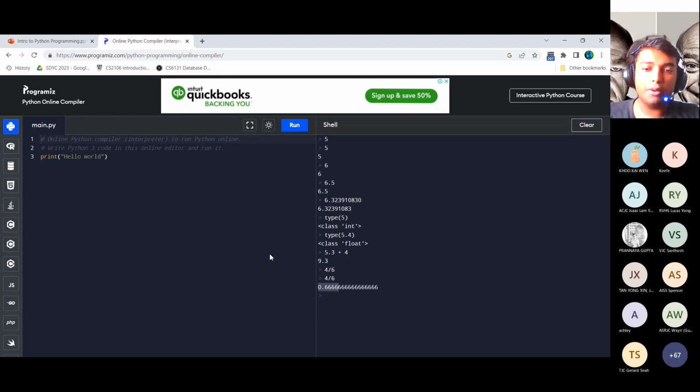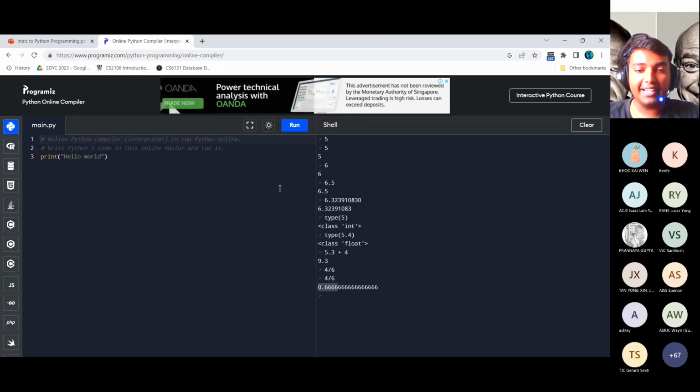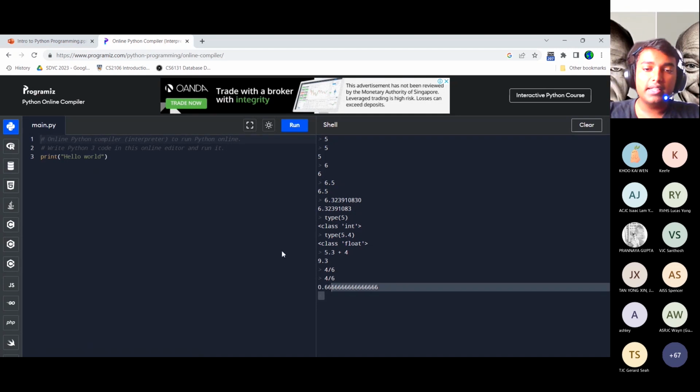Which is kind of intuitive, but counterintuitive in a programming sense. Because normally you think that if I have two of the same types as an input to a function, it should return that type. But in Python, there's this thing called implicit casting, where if I take in two integers such that their output will be a float in mathematical terms, it'll also give a float in programming terms.